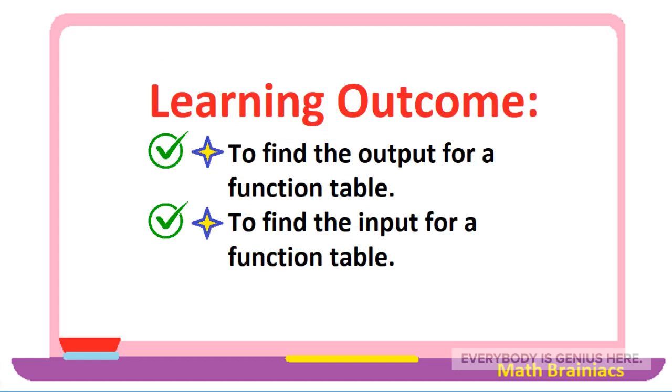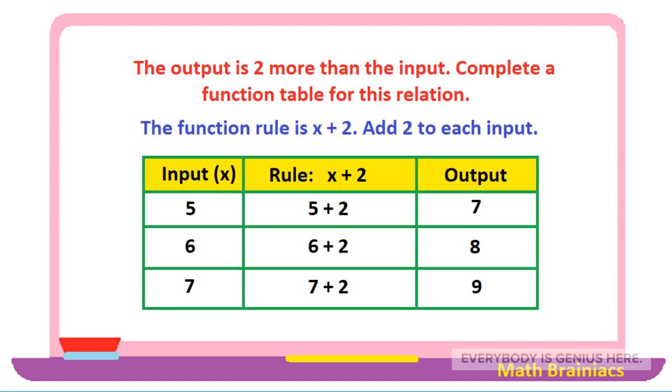In this regard, we have met our goal for today's lesson. We have learned how to find the output for a function table, and we have learned also how to find the input for a function table. To wrap it up, whenever we are required to find the output of a function, we're just going to apply the function rule.